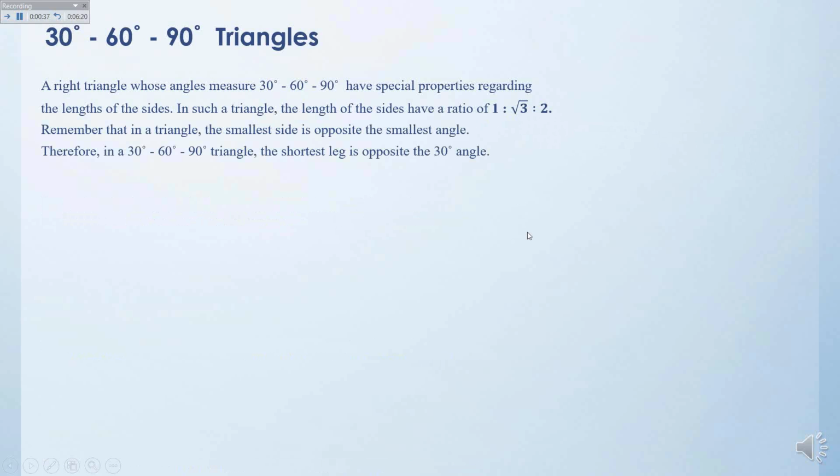Now let's look at this triangle here. The short side is going to be x. I like to say x rather than 1, 2, and root 3. Short side is x. The hypotenuse is always 2x. And then your long side here would be x root 3. So let's do that again. The short side is always x. The hypotenuse is 2x, 2 times the short leg. And then the long leg is x, which was the short side, x times the square root of 3.